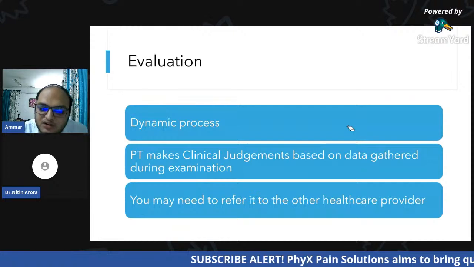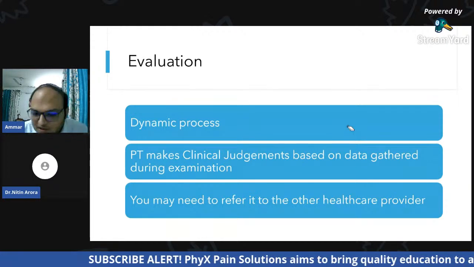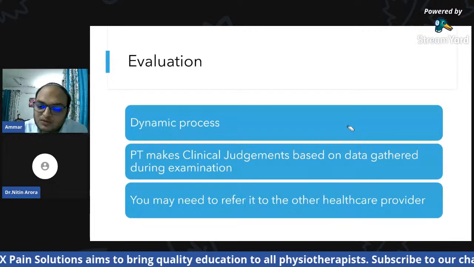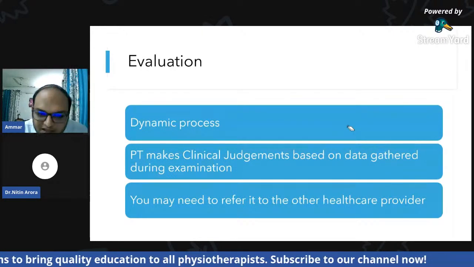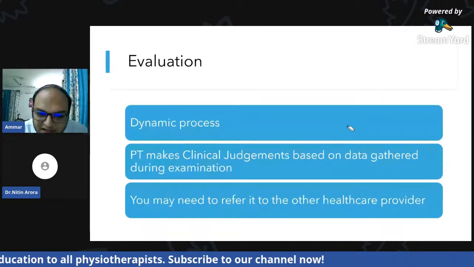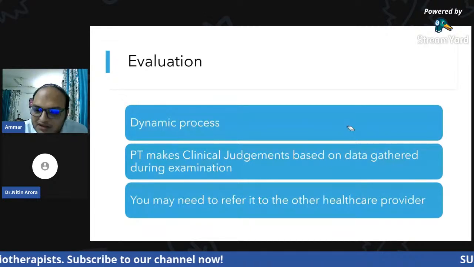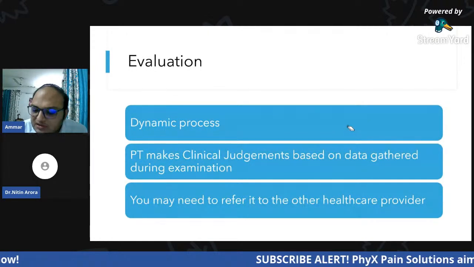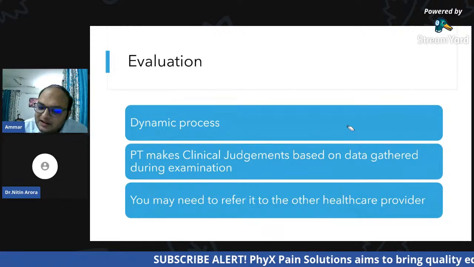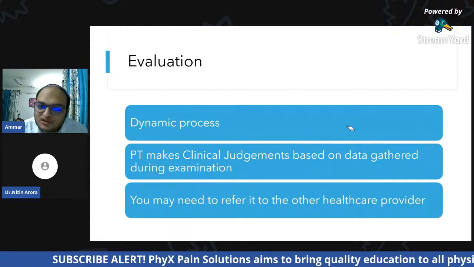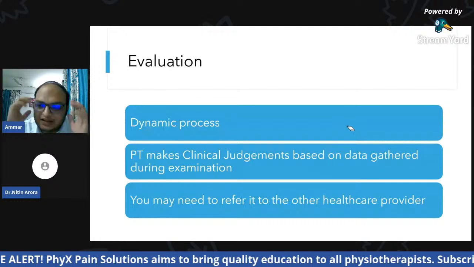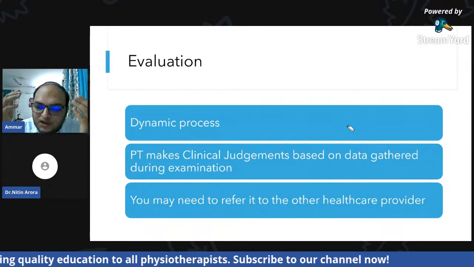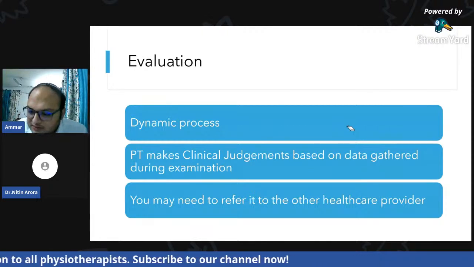So if your data or your patient information is there, what does it say? Now here is where you will come to know whether you need to refer your patient, whether you need to go for something, or does he require surgery, or is it my patient. So here it will be that this is a pure physiotherapy patient. I can manage it, and within this many days it will get better. Okay, so this is the difference between examination and evaluation. Many students don't know this, and it is very important to know the difference between the two. Evaluation is making clinical reasoning, thinking in your brain what is out there, what is the problem out there. Okay, I hope this is also clear to everyone.